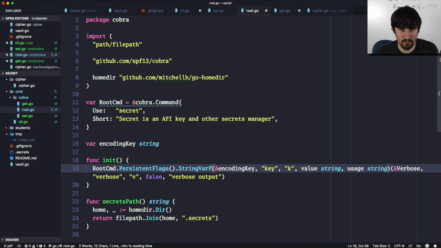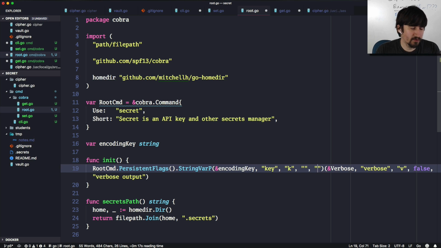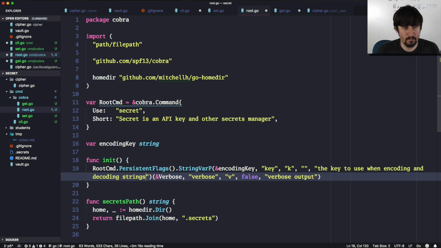There's not really a reason for shorthand, but that's fine. Value is going to be empty string. That's going to be the default value. Usage. We want the usage here to be the encoding and the key to use when encoding and decoding. Secrets.